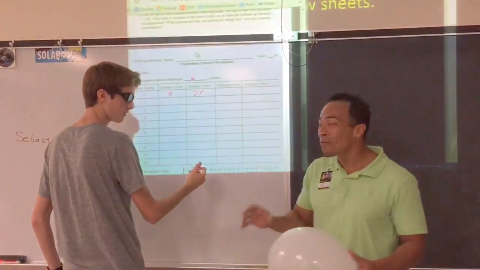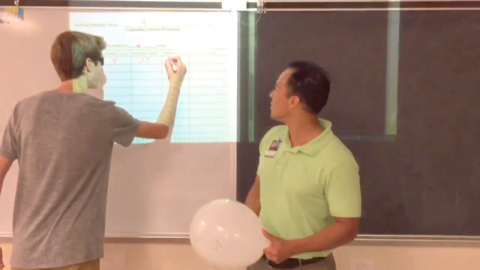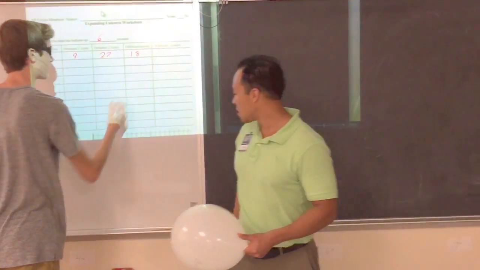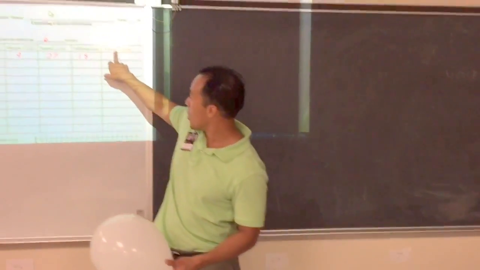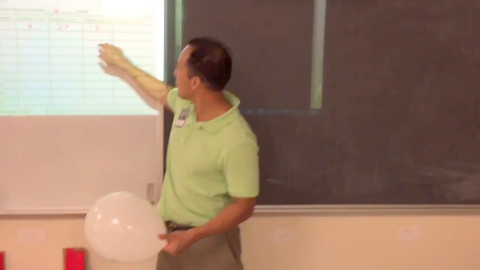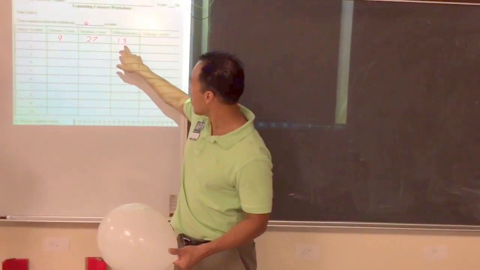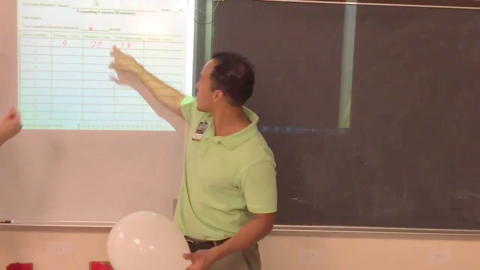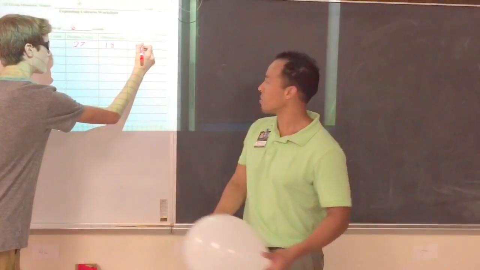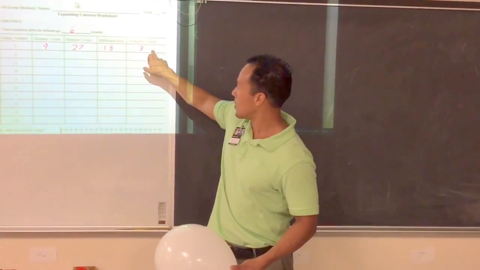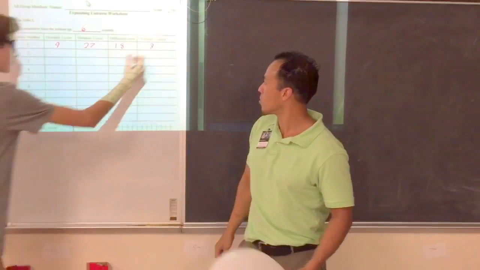Taking the difference, you get 18. And as most of you know, the equation for velocity is distance over time. So that would be 18 divided by 6, which happens to be a very nice number, 3. Centimeters per second would be your unit there. Go ahead and write that, please, Jack. Centimeters per second.